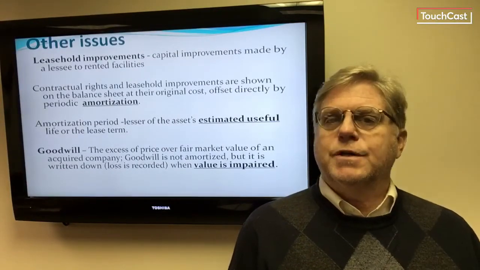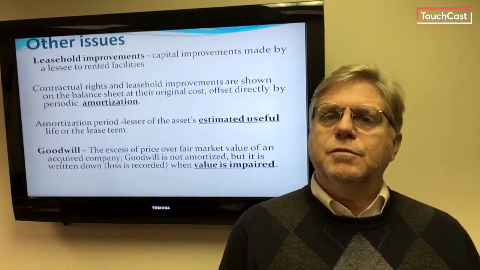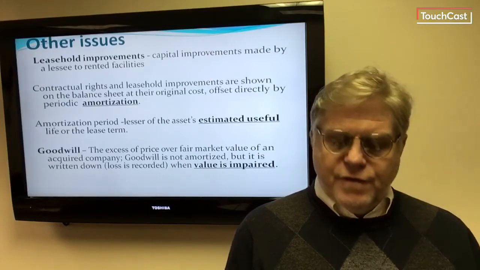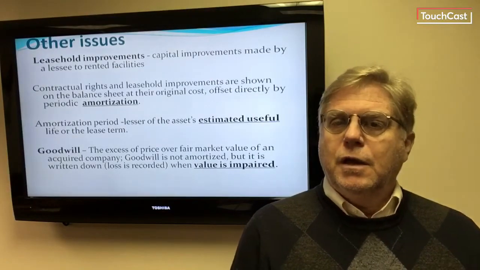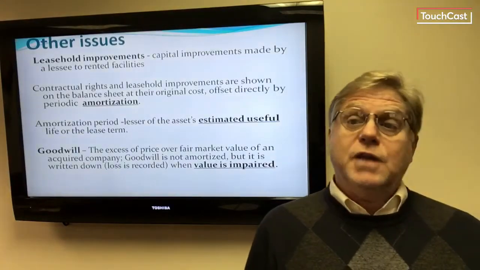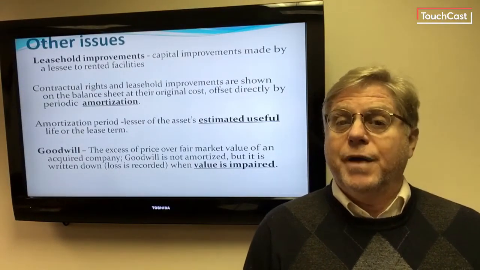Goodwill is not amortized for accounting purposes, but it's going to be written down. That is, we're going to record a loss on it whenever the value is impaired. And goodwill, like most intangible assets, is going to be evaluated at least annually to determine if an impairment has occurred.